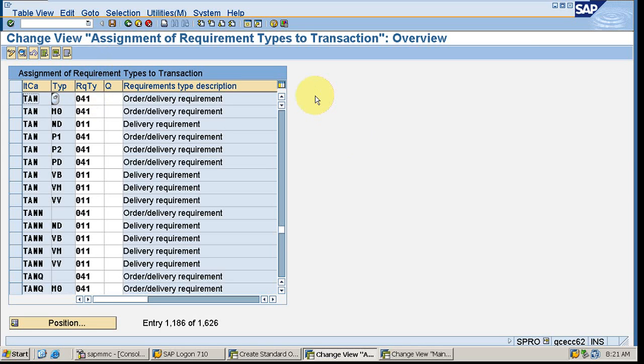Okay, what you're telling is, if it doesn't find the strategy group, then it will look to the next one to determine the requirement type. It will not look at all the things at the same time. Okay, in the third option, it is item category plus MRP type, right? So that's what we are seeing here. This is item category and this is MRP type, which will help to determine the requirement type.